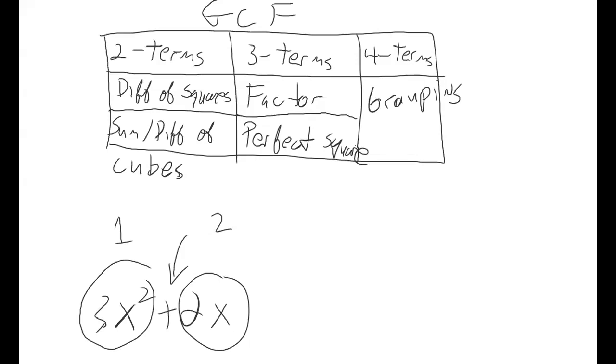If it's more than any of these, so if it's 5, 6, 7, 8 terms, then you can't factor. The only ones we're going to do are 2, 3, and 4 terms. And the only way you can factor 4 terms is grouping. 2 terms are formulas. 3 terms is factoring methods, right? So that's the table that will help guide you through any problem if you always have access to it. Because if you know how many terms you have, then you can pick the right method that will help you. Any questions yet?